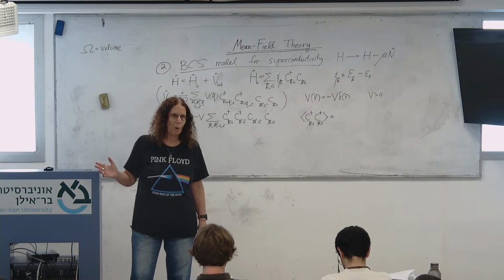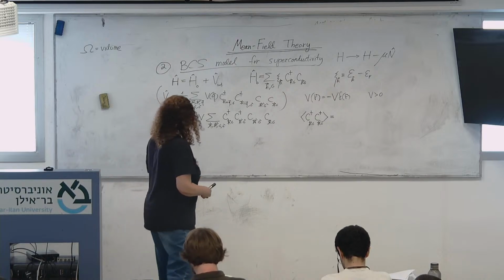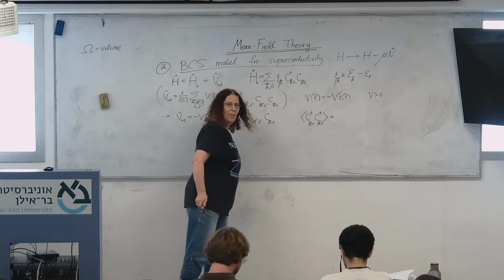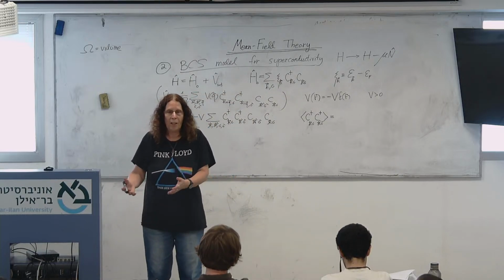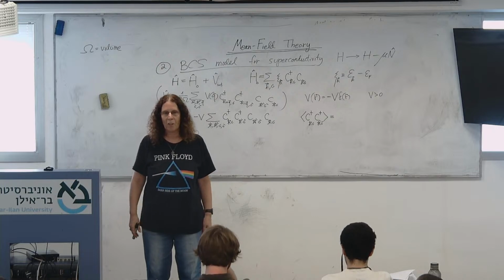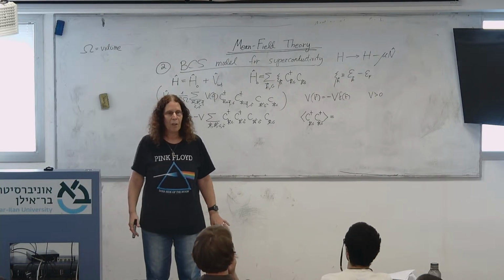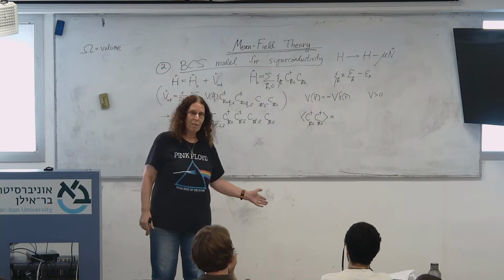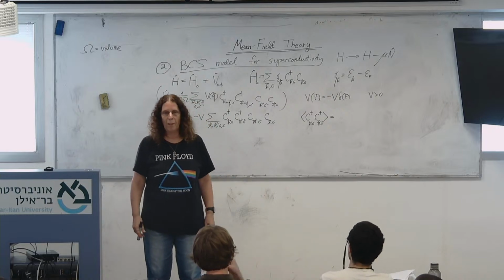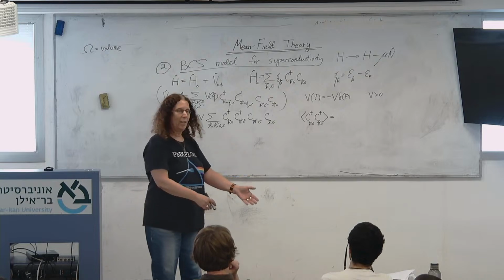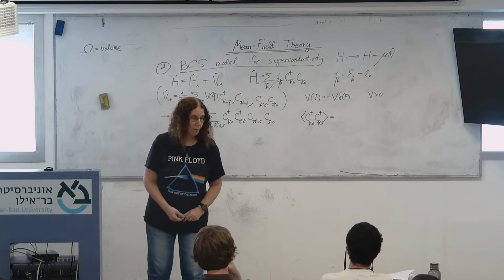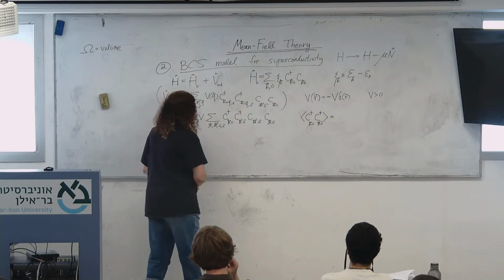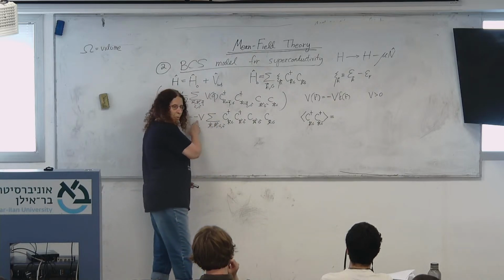Maybe the guess was wrong. So if you start from this and work out, solve the effective single body Hamiltonian, and then you get something that gives you a contradiction, then you fail, okay? But if it works, you discover a new state of matter that may have a lower energy than your free Fermi gas, okay? And that's what indeed happens in this case, once again, only provided that the interaction is attractive.